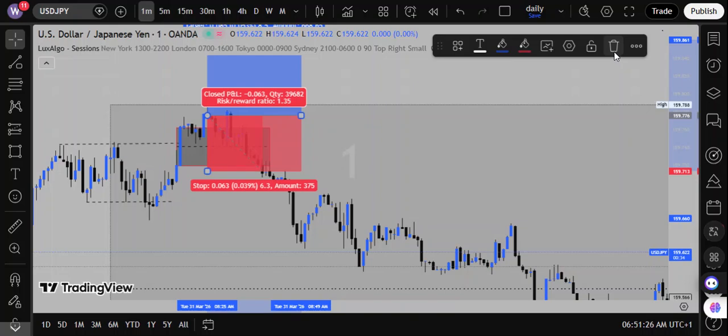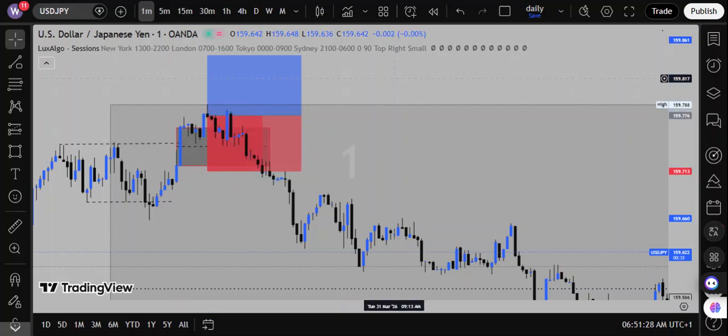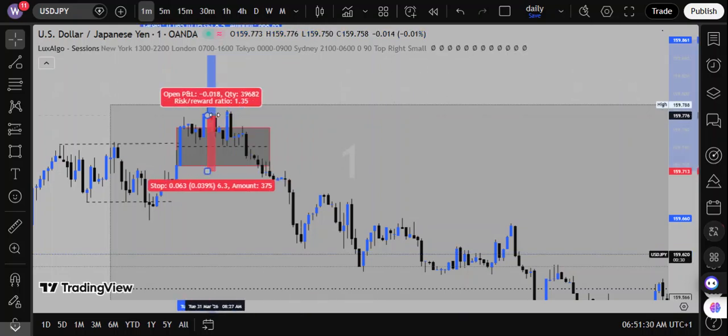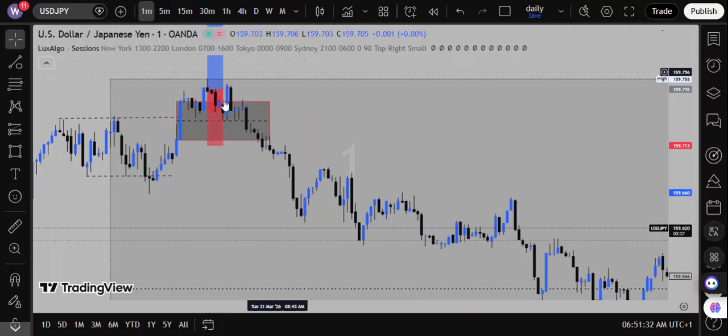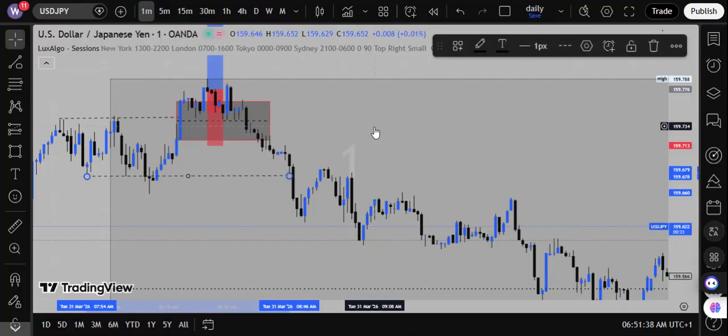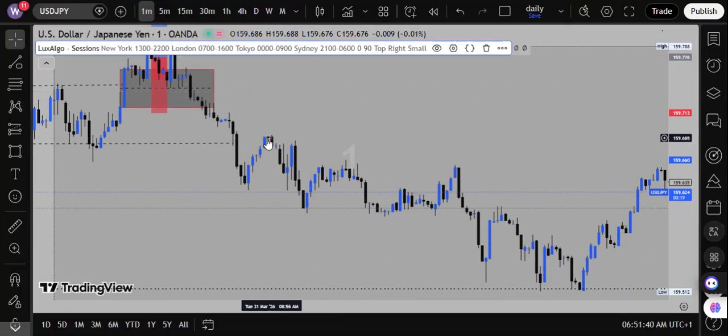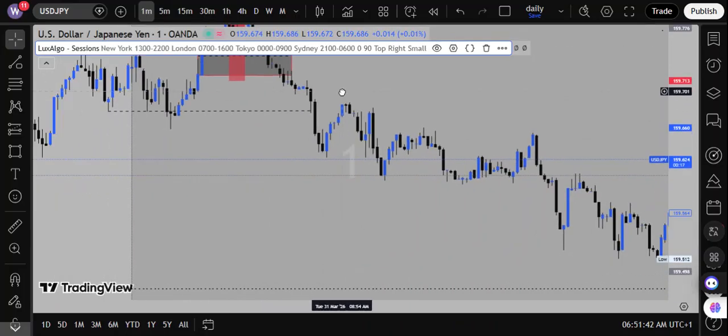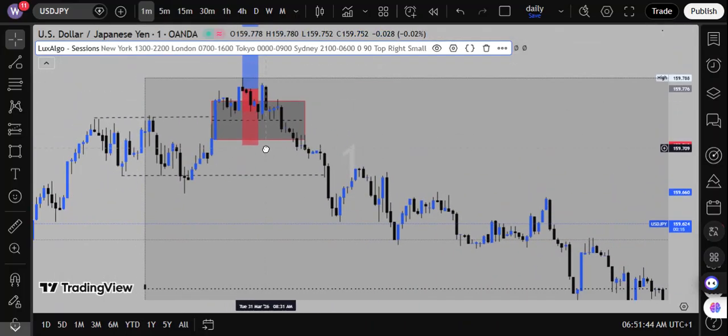Now how are you going to recover? You've already lost the first trade. How will you take your recovery setup? Remember that we still have liquidity resting right here. All we need is FVG confirmation for us to jump into this trade. Let me repeat that again. We've taken our first loss, which was this bullish FVG. Now look at this, another opportunity played out for a re-entry.